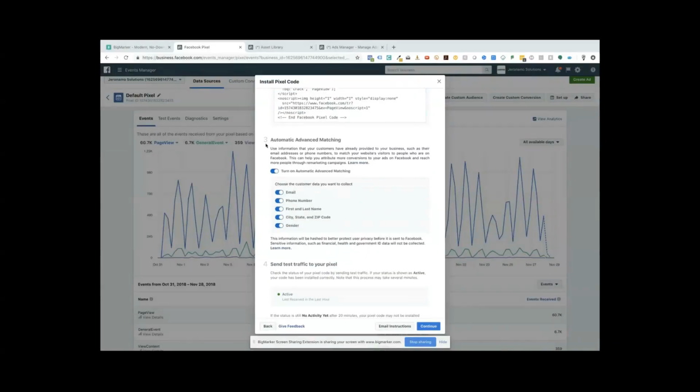This third part, automatic advanced matching, is optional. I have it turned on, and once I get into different customer data in a little bit, this will make more sense, but it just allows you to match up your custom audiences with actual customers. If you want to import them from a POS system, you can match up the emails, the phone numbers, the first and last names, so that way your audiences are more accurate.